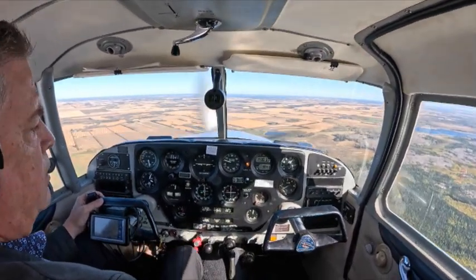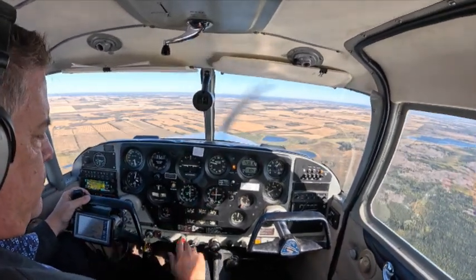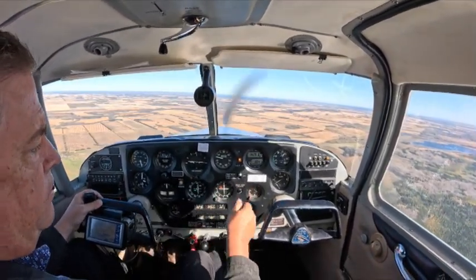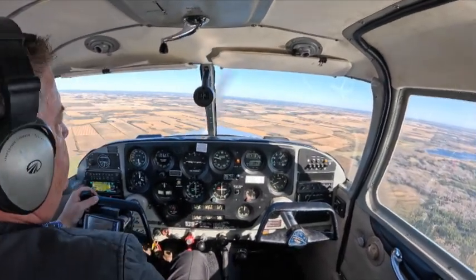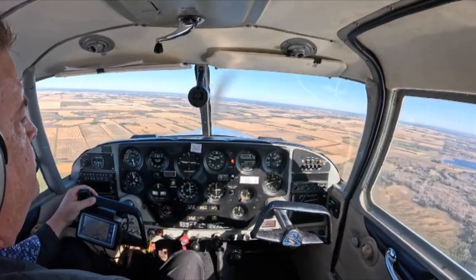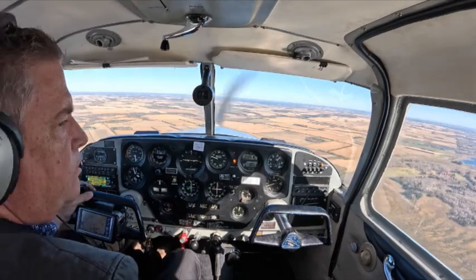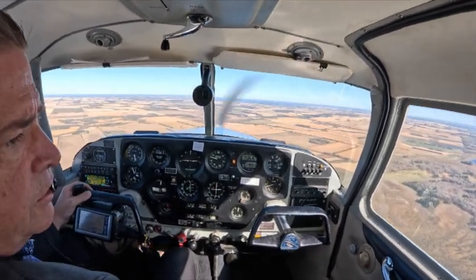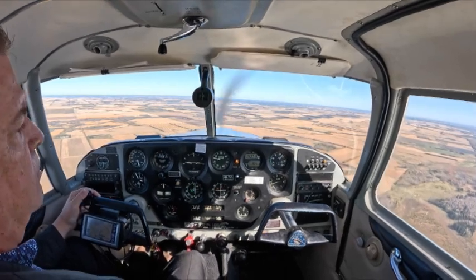Descending. Yeah, that's the right number. It's all looking pretty good. Make sure you're forward, you're nice, everything's tasty, that's good. The lights are in the right place. Let's put that fuel pump on. There's the airfield in sight. It's all looking good. The wind on the lake says it's windy. So the southwest, everybody agrees.